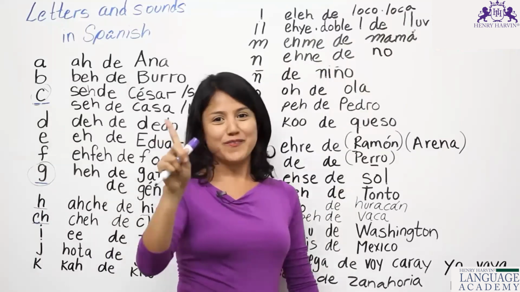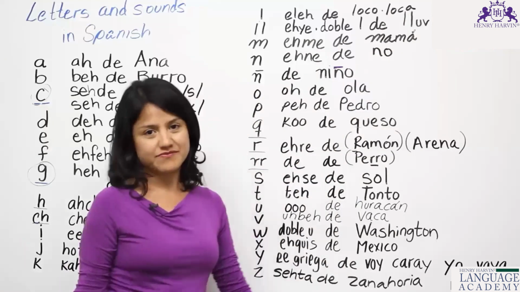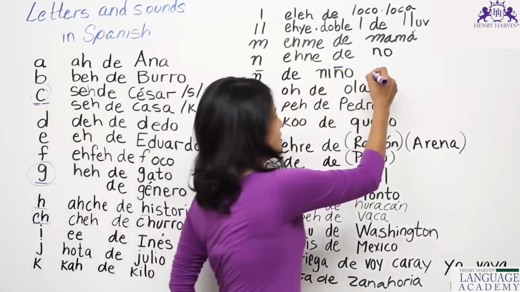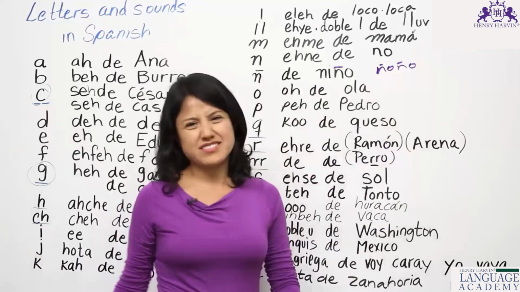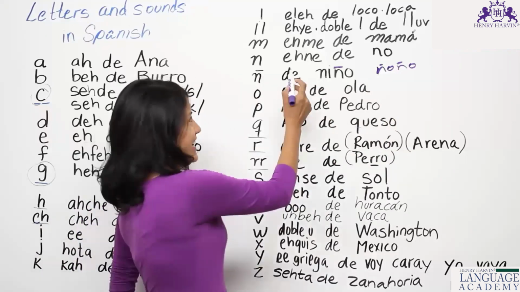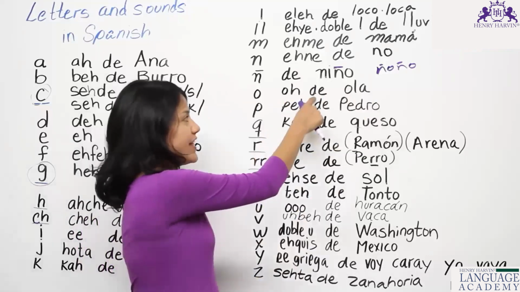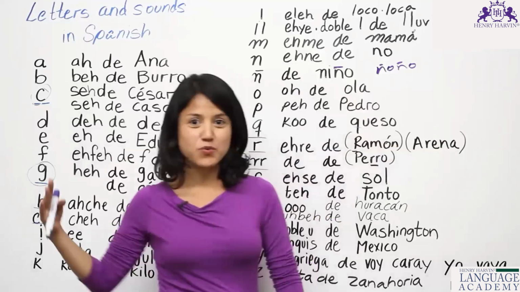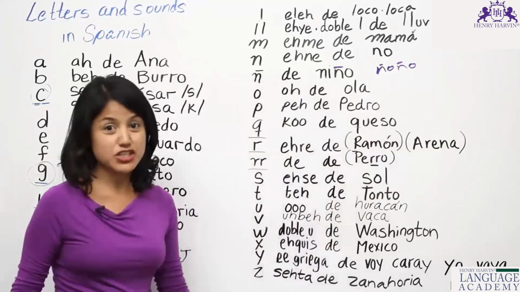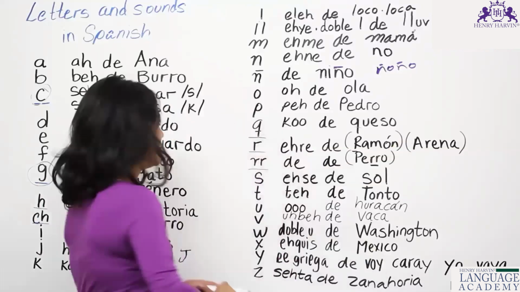N de no. Ñ de niño. Well, yeah, the ñ is the second syllable, but I just didn't want to put ñoño, which is kind of a bad word. It's nerd, but I don't want to use that word. I don't like it. Ñ de niño. O. O de hola. The wave is hola. Hola, pero hola. Okay? When you greet someone, you say hola. But when you go to the beach, you see olas. Waves. Okay? Bueno.